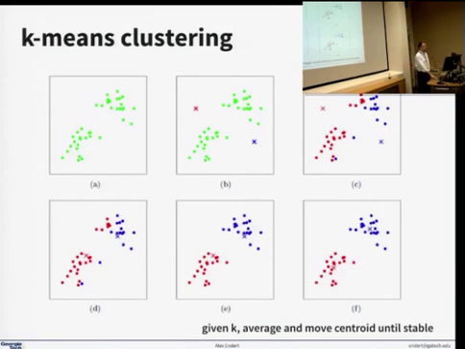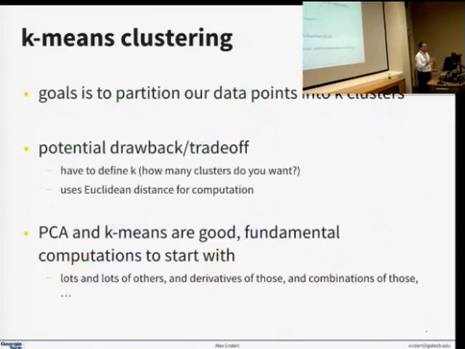Right? You move the centroids until there's some stability. Animation is a great way to show how that actually works. And the goal here is to partition your data set into K clusters where you can then do something with those clusters, right? You can show them, maybe these are the ways that you aggregate the data, right? And you show that to the user.